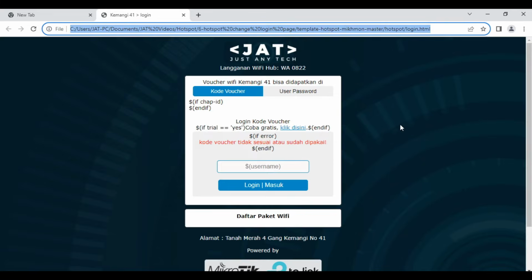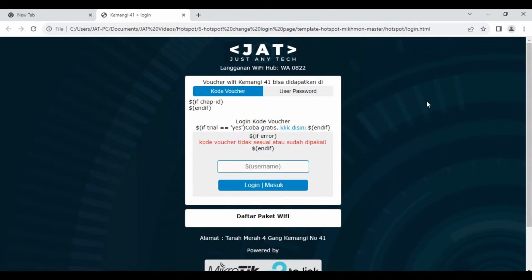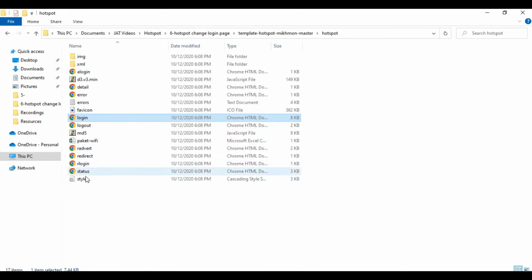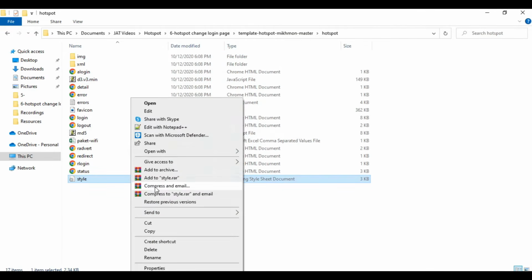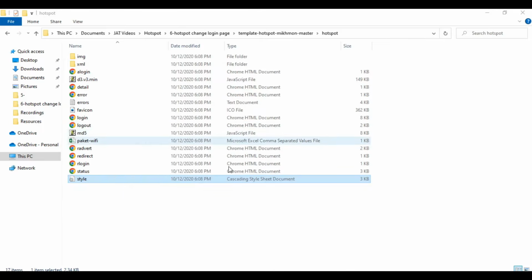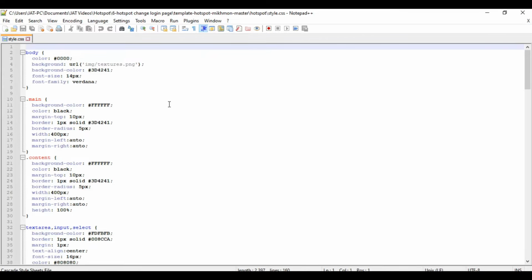So the background picture is not centered. We will make the background center. So I'll go to the CSS file, style.css. Right click this one, then edit with Notepad++. Find the texture.